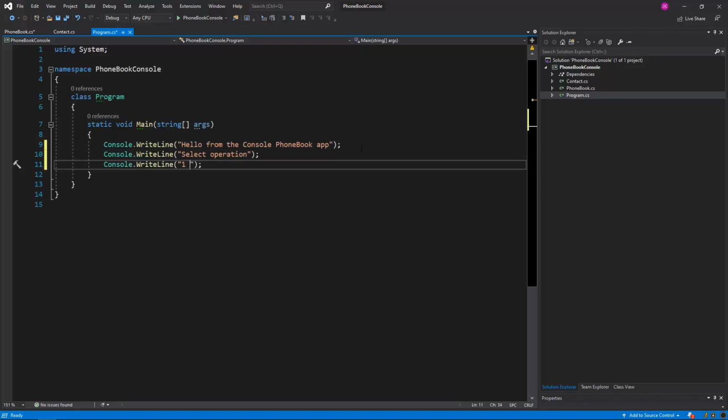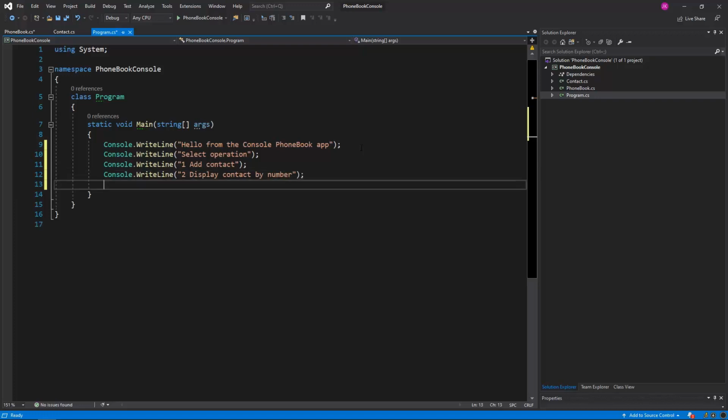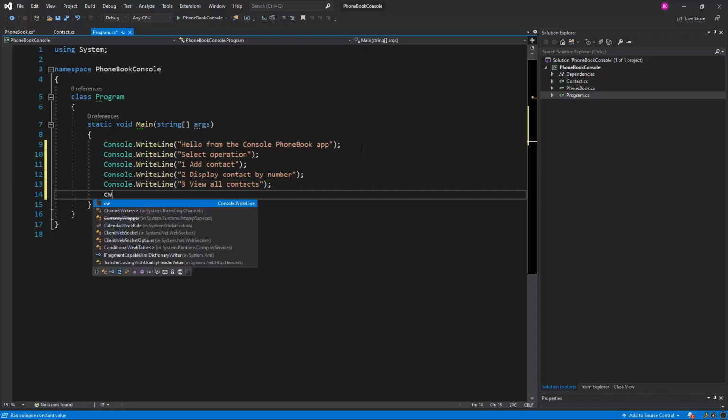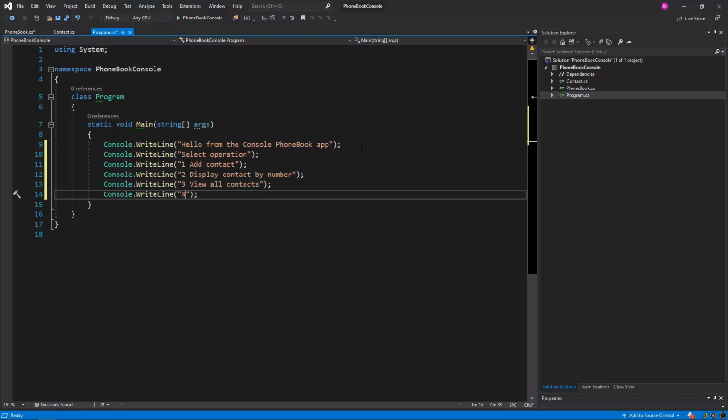So the first one will be to add contact. The second one will be to display contact by number. The third one will be to view all contacts. And the last one, so the fourth, will be to search for contacts for a given name.